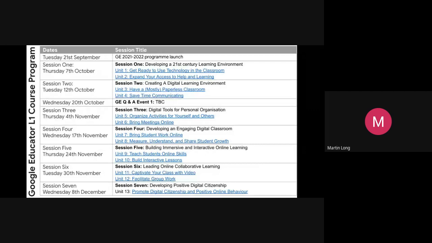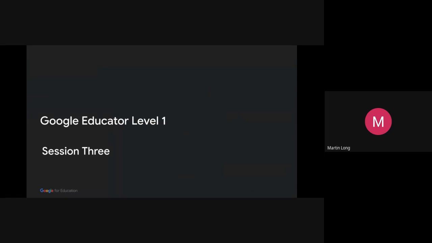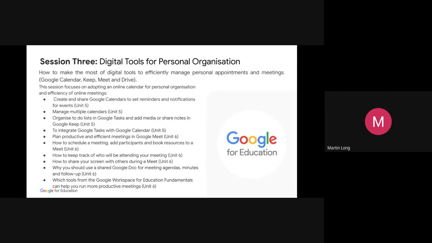So we've got plenty of sessions to go, but today, to bring it back to what we're doing, we're going to look at a selection of digital tools, and really it's around personal organization, and that's either personal organization of you as a teacher, but it could also be the personal organization of the pupils and the students you're working with. So that is very much dual purpose. And as we go through today, you'll see how I ping backwards and forwards between those elements to show you how some of the tools that you've got available to you can be used for those purposes.